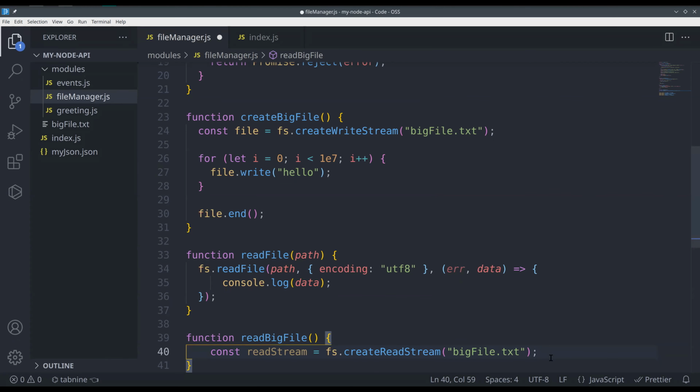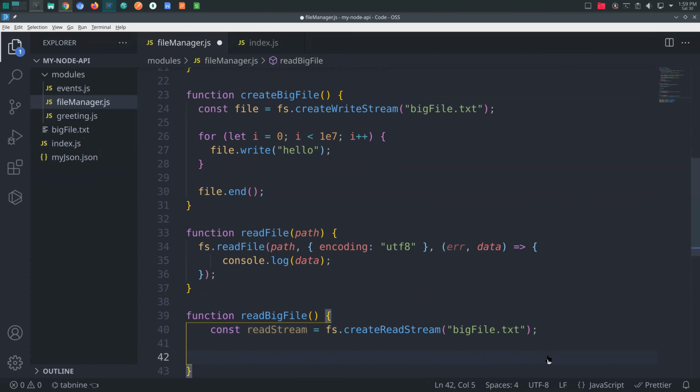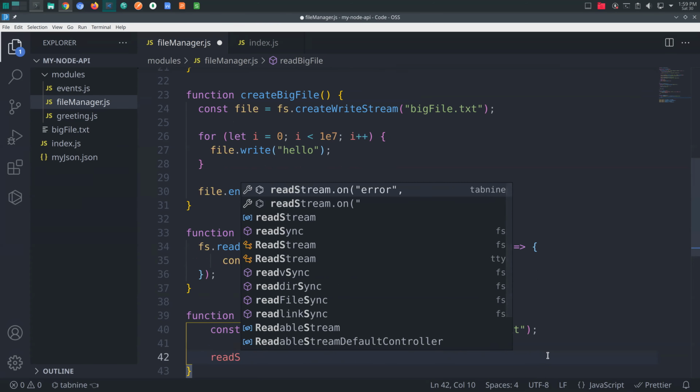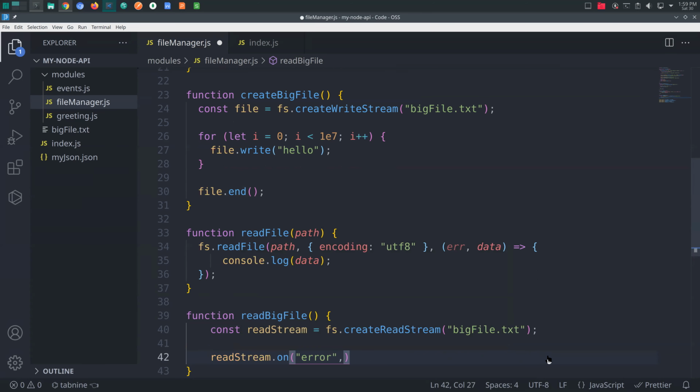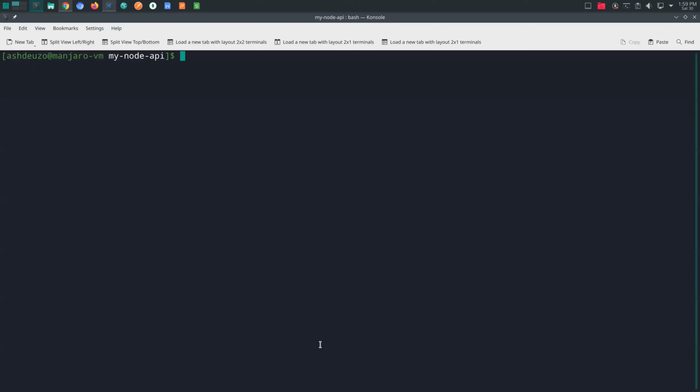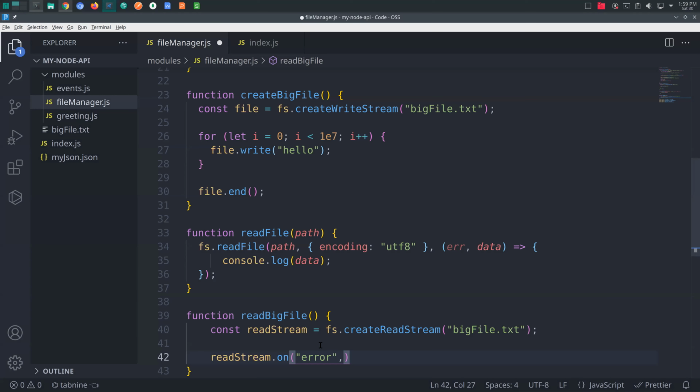Now what we want to do is add event listeners to my read stream. So I want to say, hey, readStream.on, what is it called already? I forgot. It's called data.